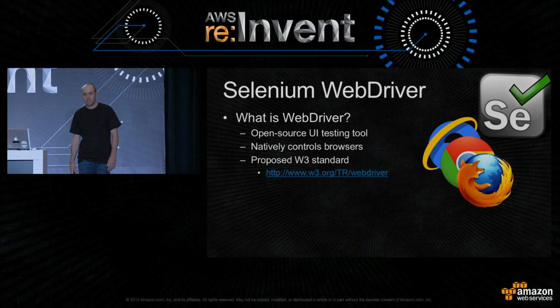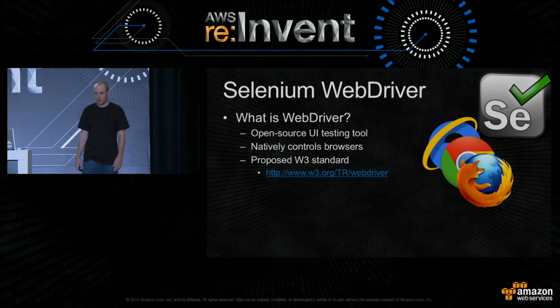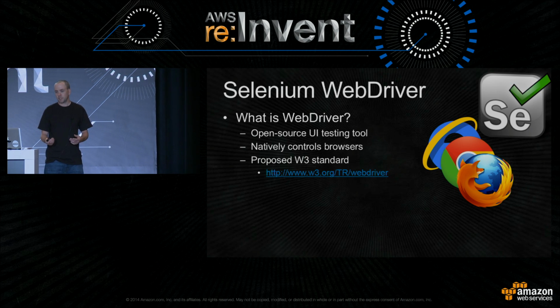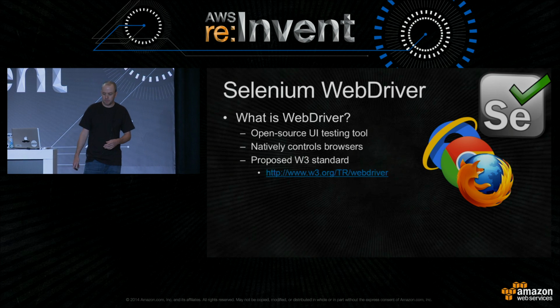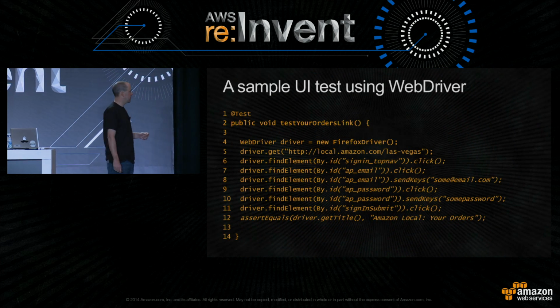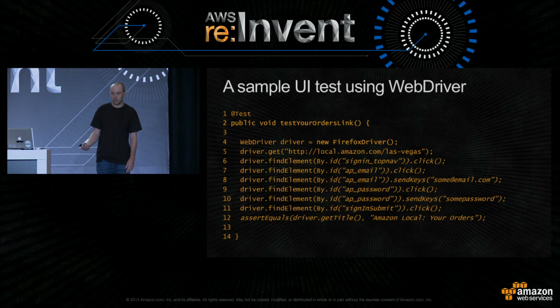It's also been recently proposed as a W3 standard, which you can read about there if you're interested. And it's fairly ubiquitous in the industry. Amazon obviously uses it. Google, Facebook, Apple, Microsoft all use Selenium WebDriver. So the next thing I'm going to do is show you some code, and then I'll do a little bit of a demo.